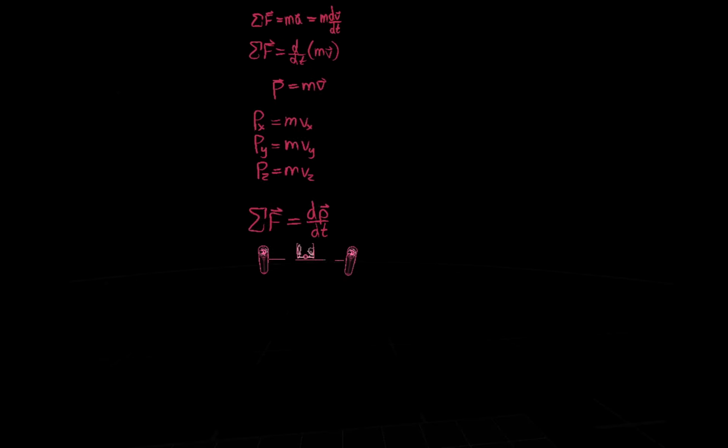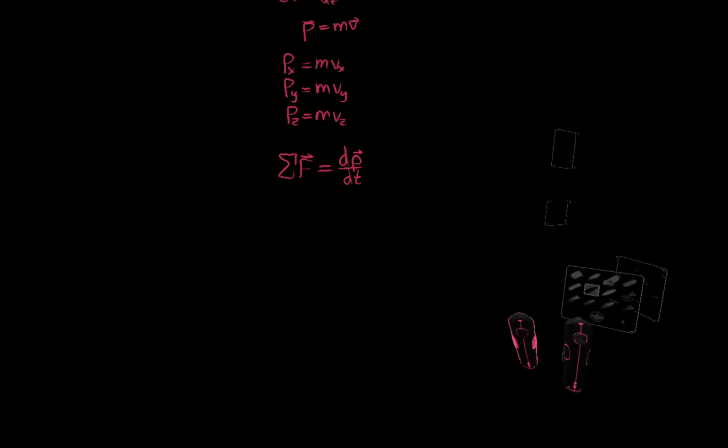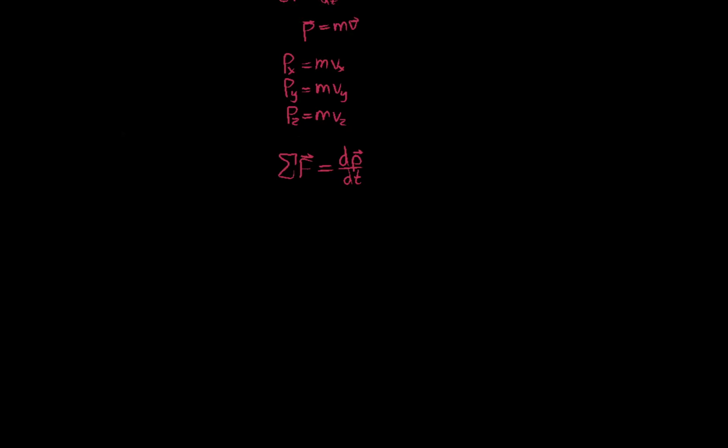All right, so next we're going to talk about the impulse momentum theorem. And it's going to be kind of similar to the work energy theorem. And we'll talk about how they're similar, how they're different, and try to keep them both straight in our head. So when we first introduced work, we said work is equal to a force through a distance, right? Remember, work equals F dot S.